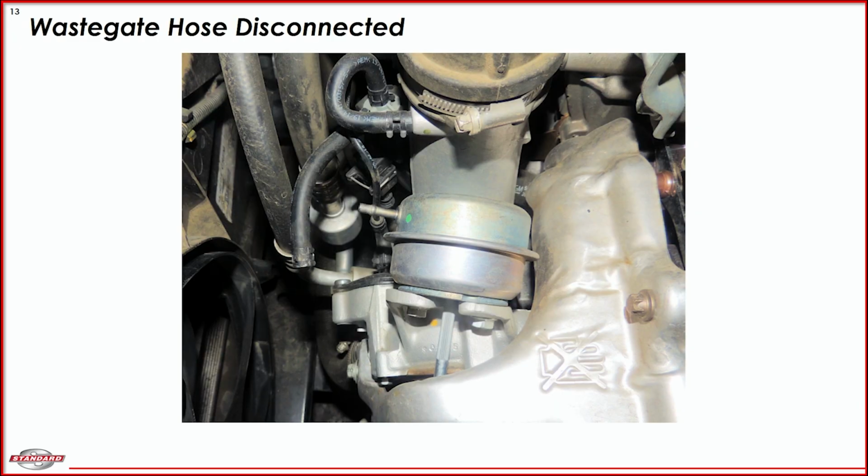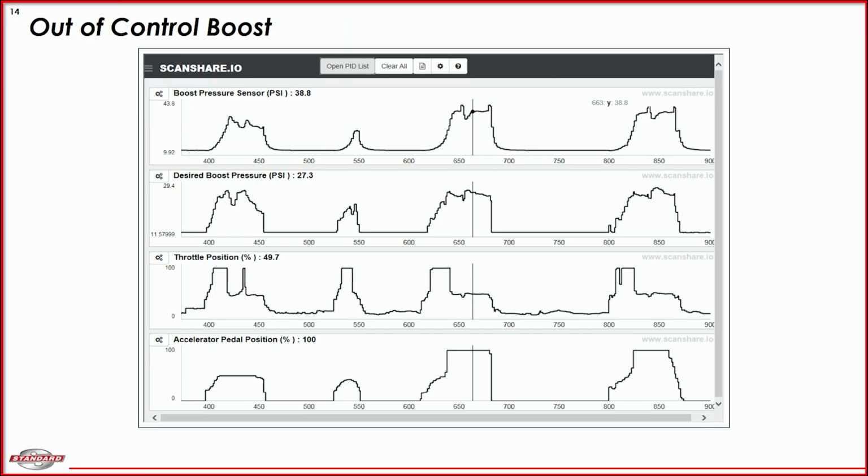So knowing that, what happens to boost pressure if the wastegate hose is disconnected? Or let's say we don't have control to that wastegate. Well, in theory, it's going to allow for unregulated boost pressure, which is going to be very damaging to a lot of different things. So to explore this a little bit further, we actually took, and we saw it on the bench here, the Chevrolet Cruze turbo, and we disconnected the wastegate hose on that Chevrolet Cruze and took the vehicle for a test drive. We'll see what that looks like in those situations.